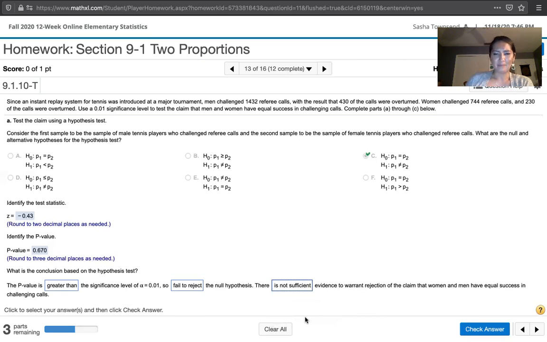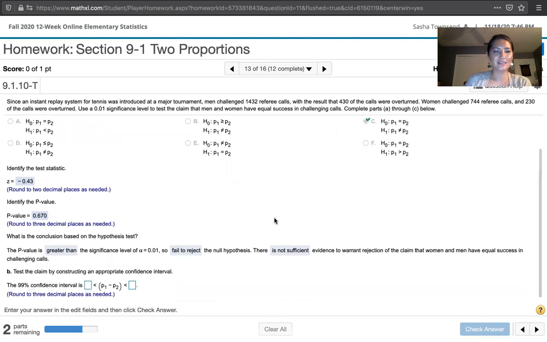So we can't say that we have sufficient evidence to prove that men and women have equal success. We can't say that we're able to prove that, but we can say we don't have enough evidence to reject that idea. I know it's a double negative, but it has to do with the fact that we are failing to reject the null hypothesis. We can't prove that two things are equal. We can just say that there's enough evidence to suggest that they're not equal. And in this case, there was not enough evidence to suggest that they were not equal.